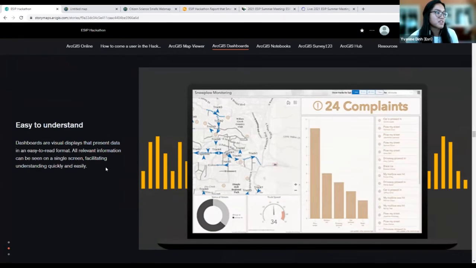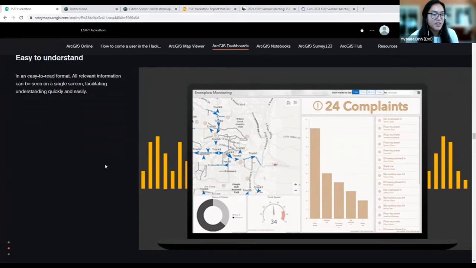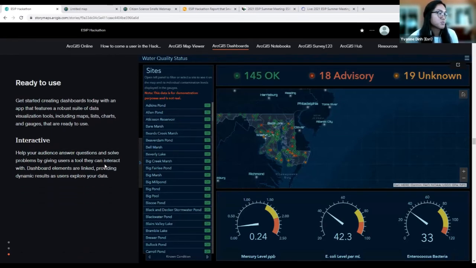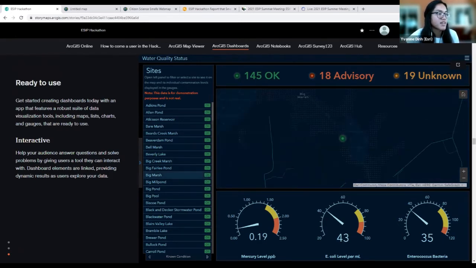The dashboard interface is all within one screen, so you can add any type of analytics that you want. They're ready to use out of the box. You just log into your account and you can create a dashboard right then and there. And they're super interactive. So here is an example of a dashboard. If I click one of these sites, it zooms me right in.